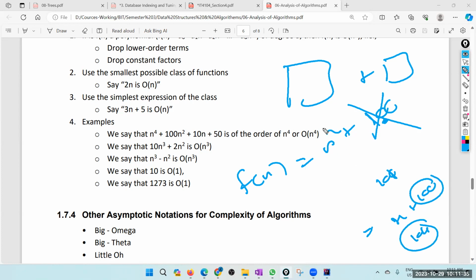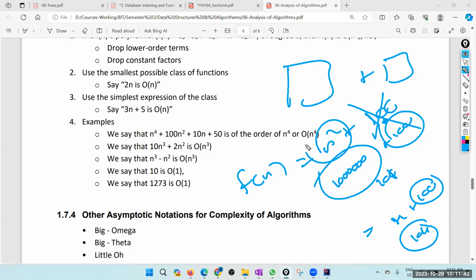But when n is bigger, like when n is 1000, n squared is this and this is 100. Now you can see this has less significance compared to this. So you can see that for big values, this constant has no significance, because the other terms contribute more to the final value for bigger n.